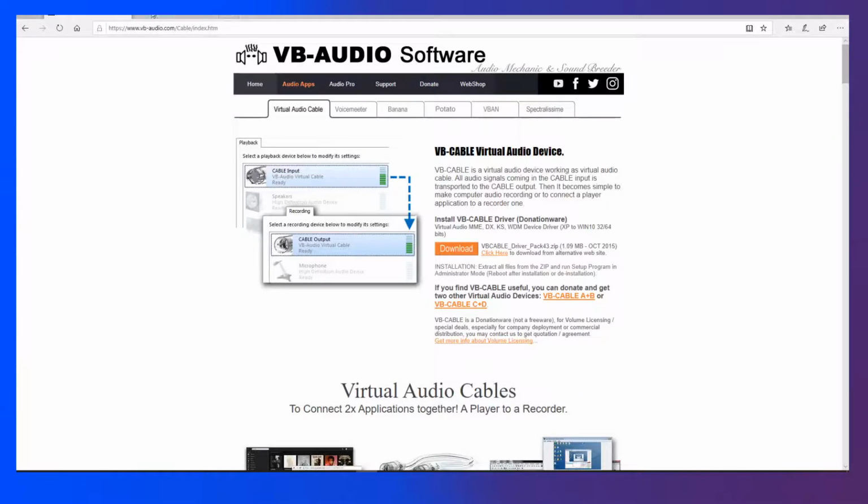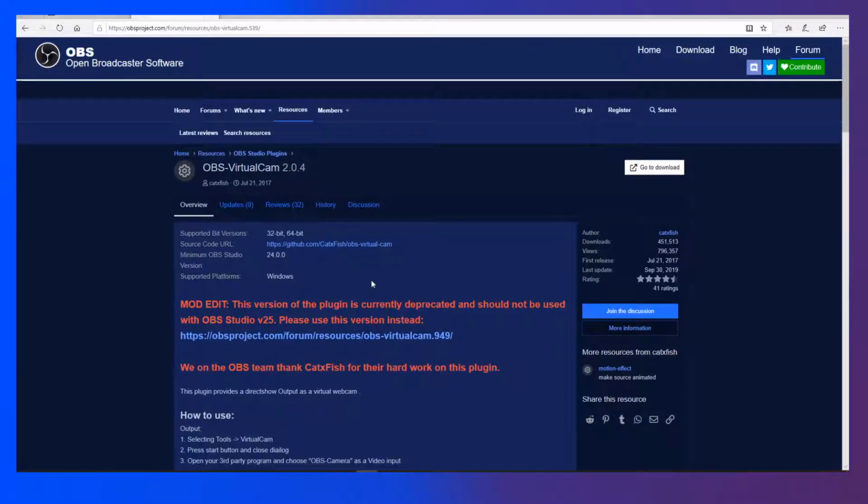The other thing you're going to need to download and install is OBS Virtual Camera. What that will do, that will take your camera output from OBS and then you'll be able to bring it directly into Zoom. So let's see how we do that. Okay, so this is our desktop here. Let's say we've now downloaded Virtual Camera. Under Tools, we go there and we go down to Virtual Camera, and it says that we're currently outputting on OBS Camera. There are up to 4 cameras that you can output on, and that you can take whatever you like and send it wherever you like. So we're just using OBS Camera and directly sending it to Zoom.